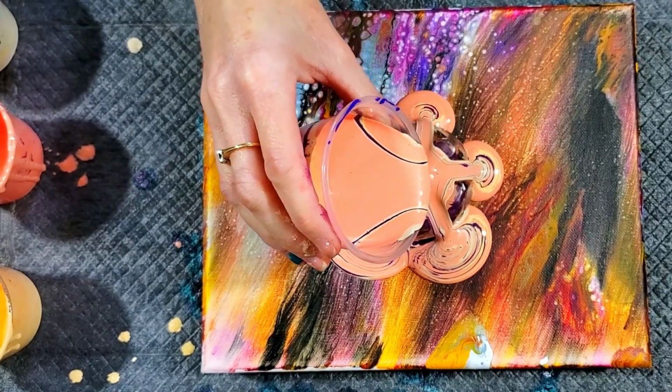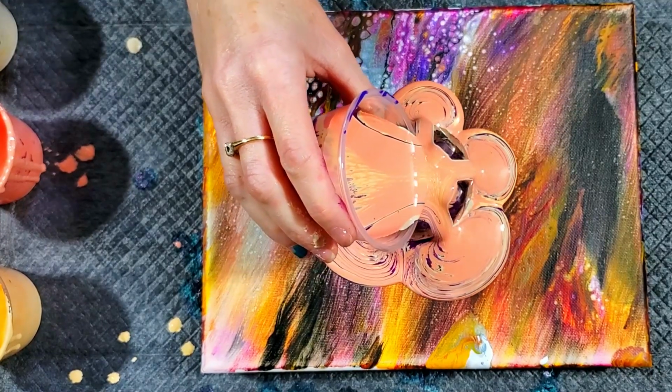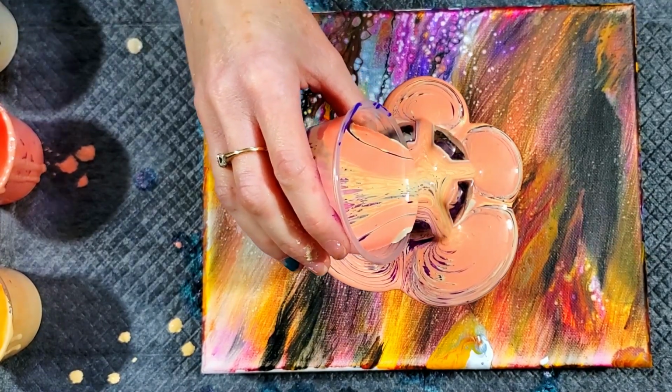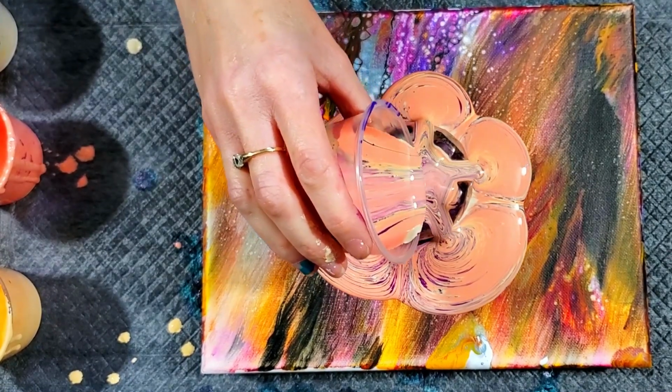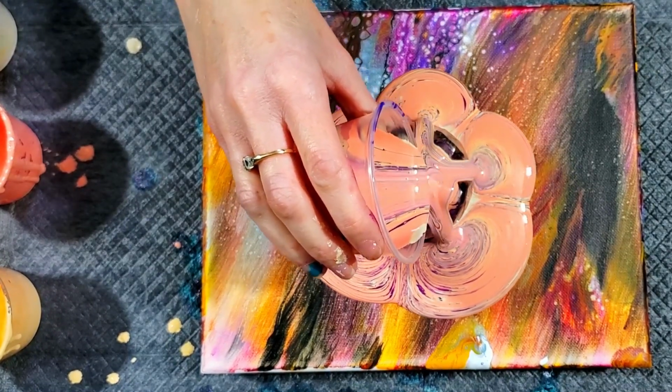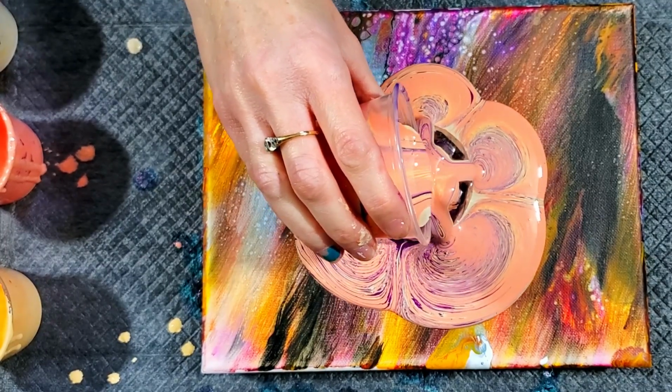Oh no, can you see this cup? Super pretty. If I lift it up though, it's gonna ruin it. I'll try and zoom in. It's so pretty. Oh, you can see it there. Isn't that neat? So I guess we are getting cells. It's really pretty coming out of the cup. Really pretty.